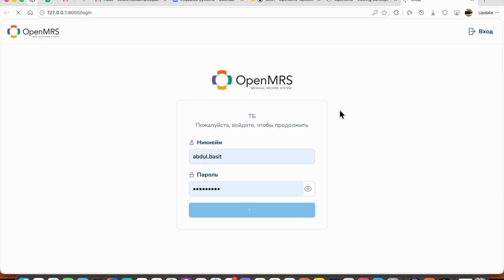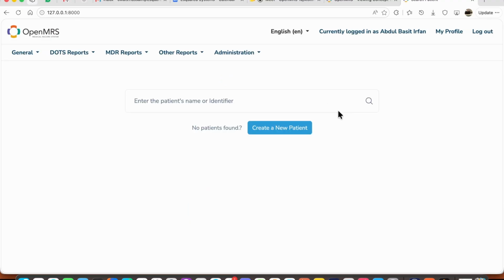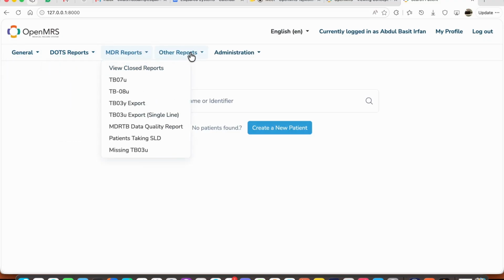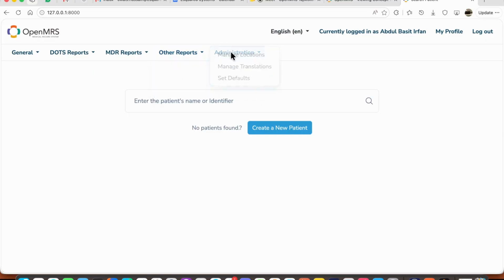This is work in progress, and you will notice a few enhancements. There's going to be an administration page to set defaults, to manage translations, to manage locations. This is part of our third deliverable, which will be enhancements.